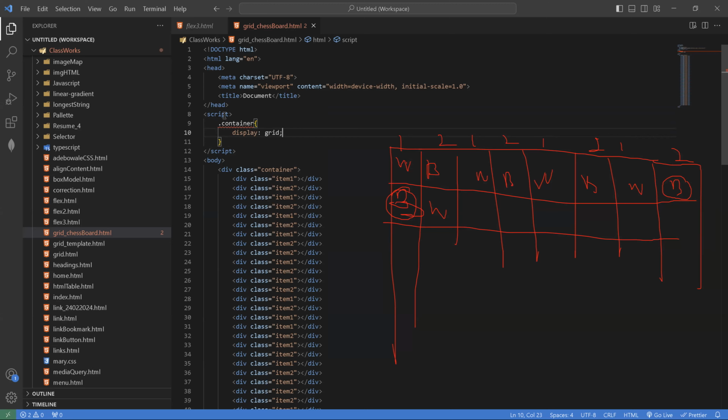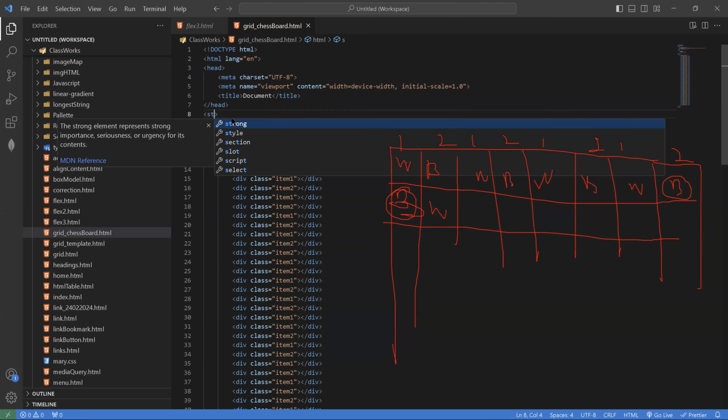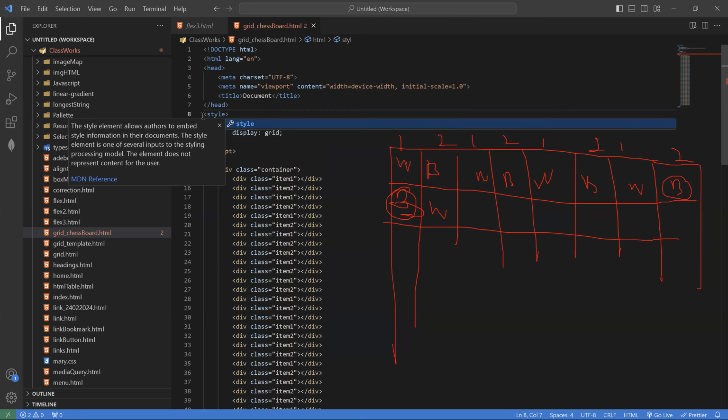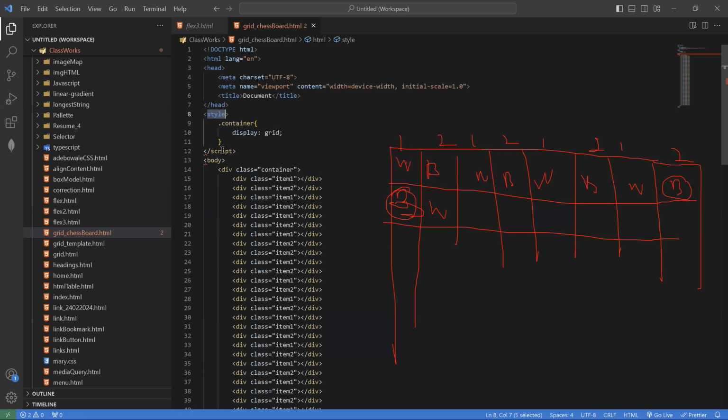Oh, look at me. I wrote a script instead of style. I was wondering why it was giving me that squiggly sign there.